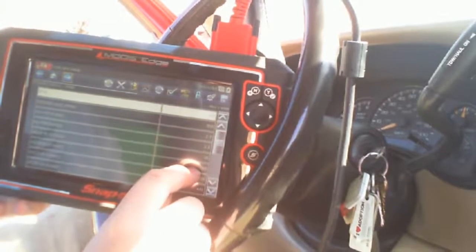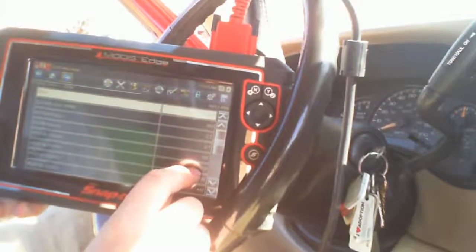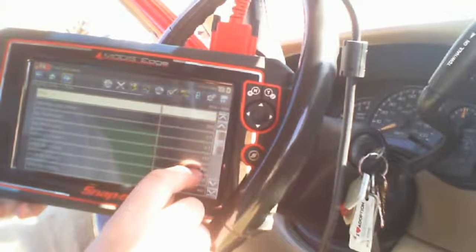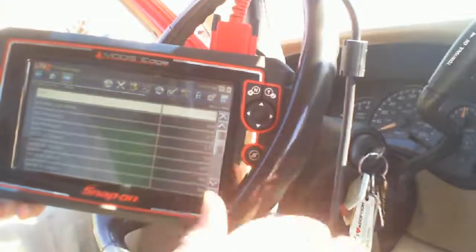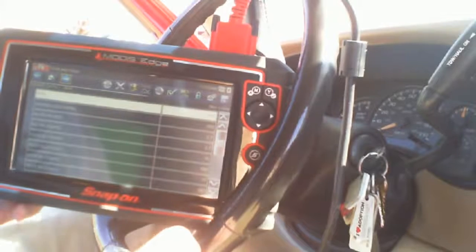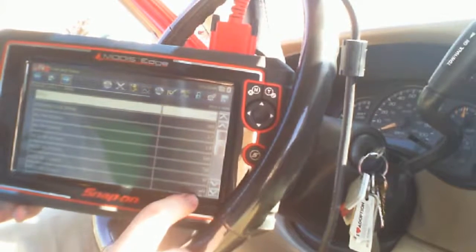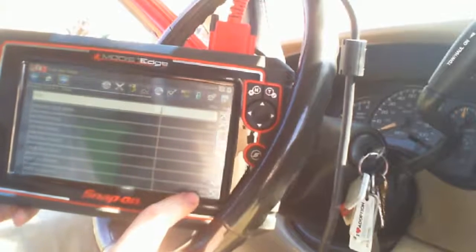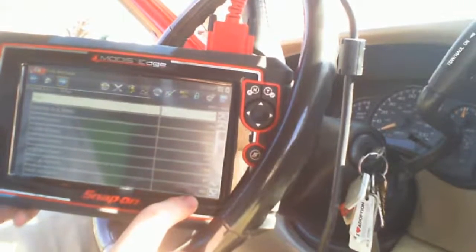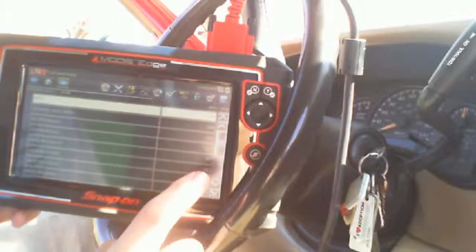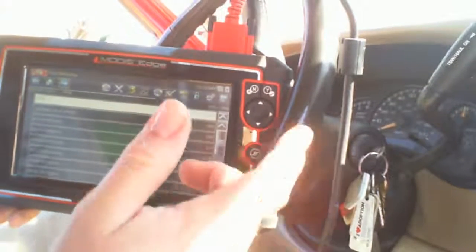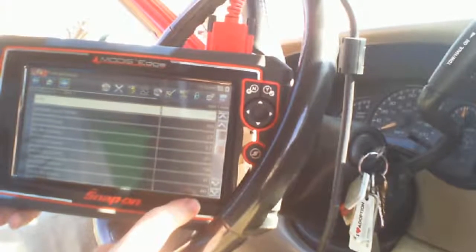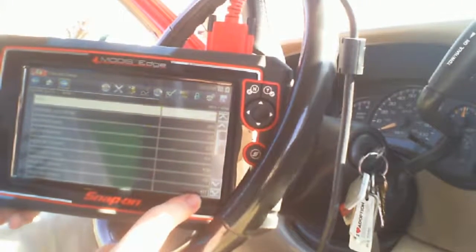Are they close, or are they sitting higher than average? Well, that one goes up to 8, drops down. This one goes up to 8 and drops down. So those are fluctuating fine. So it tells me that something's wrong in that cat. It tells me that there are too many hydrocarbons. And because we've already done a test, gosh, I can't even remember what we did. It was telling me that we had a miss in my engine. Well, yeah, I have a miss. I have bad rings.